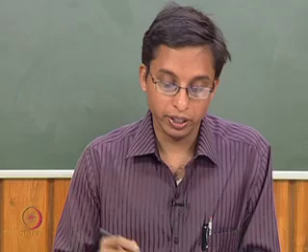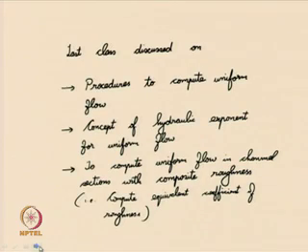So, for the last few classes we have been dealing with various topics related to uniform flow. In the last class, we discussed the procedures to compute uniform flow. We also discussed the concept of hydraulic exponent for uniform flow. Also, we suggested how to compute uniform flow in channel sections with composite roughness, that is, how to evaluate the equivalent coefficient of roughness for various situations.